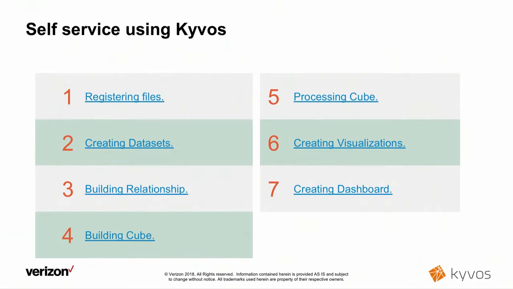We'll quickly walk over how easy it is to build an OLAP cube on big data using Kyvos. These are all the steps that we have to do. It's very easy, it's an all UI-based solution. You don't have to go to any server or anything like that. It's completely in the app. So the first step is registering files.